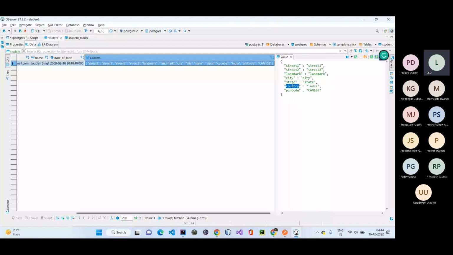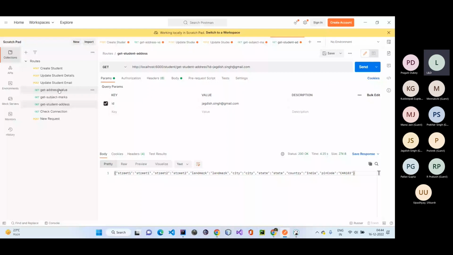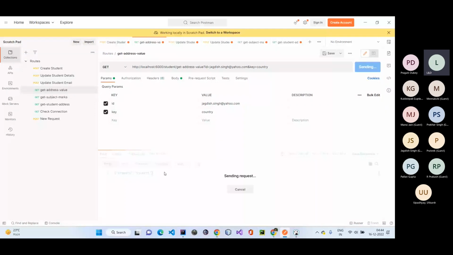I'll just pass here country, which is a key in the JSON column. Email is wrong here. So it returned the country, which was saved in the JSON.